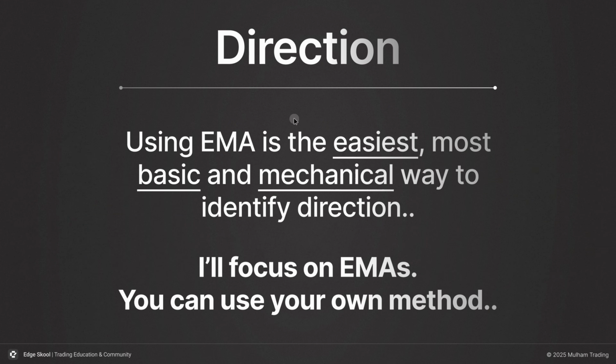Now we're going to stick to the moving average for the direction. And the reason is it's the easiest, most basic, and most mechanical way to identify direction. That's why I'll focus on EMAs in this video. However, feel free to use your own method to identify the direction, so either CCT, market structure, key levels, anything.